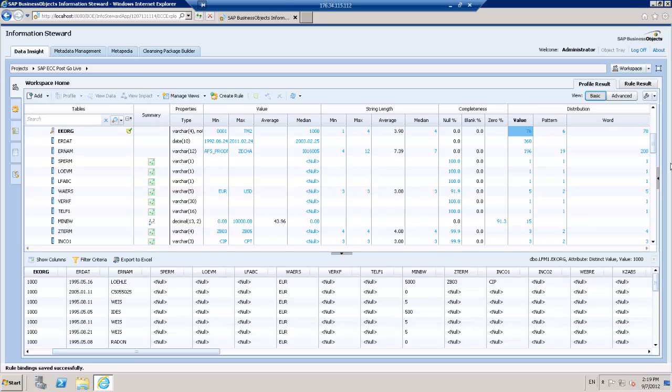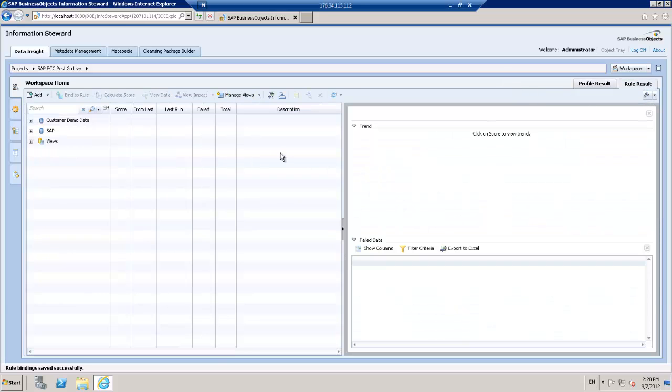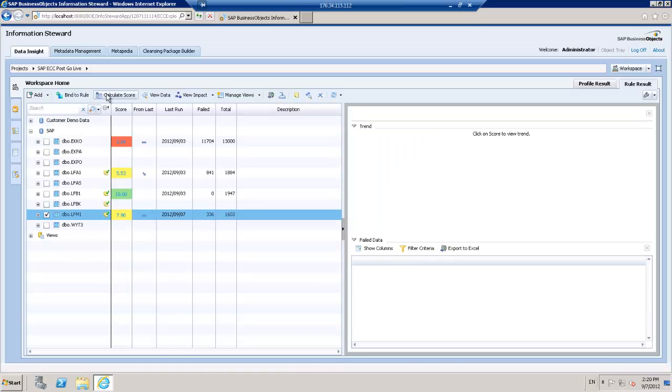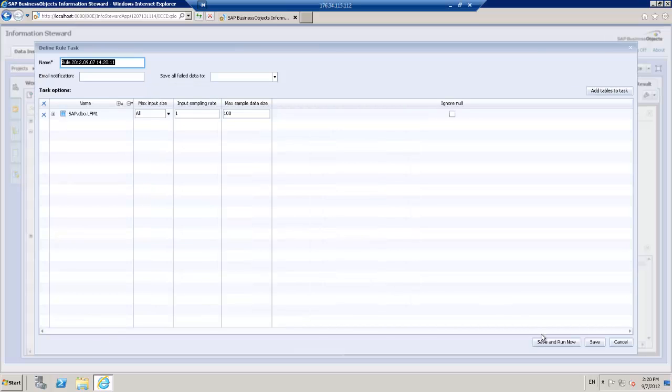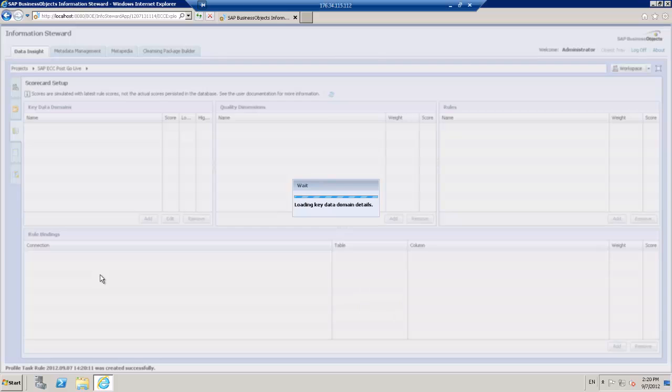What I now need to just quickly do, and let me just tidy up the screen again so we can see where we are, is I need to just move to my rule result. So I'm now going to, still in step 2, highlight that table that I've just created that rule against and bound, and say calculate score. And I'm just going to save and run that whilst I now look at building the scorecard. So that's now running in the background, and that's running on the back-end server that is now executing that calculate score. It's similar to a profiling task, but it's calculating the score result for the rules associated with that table.